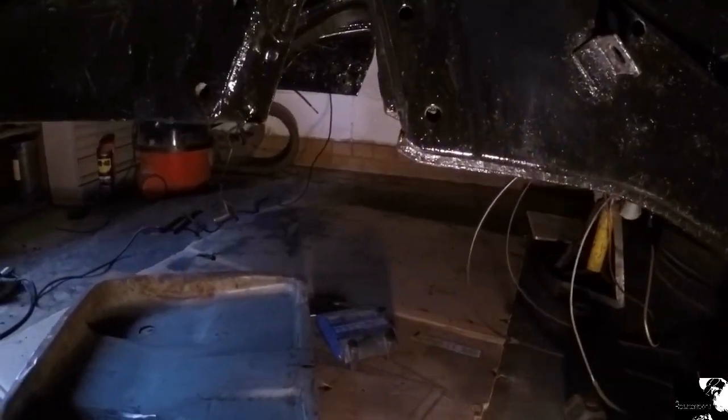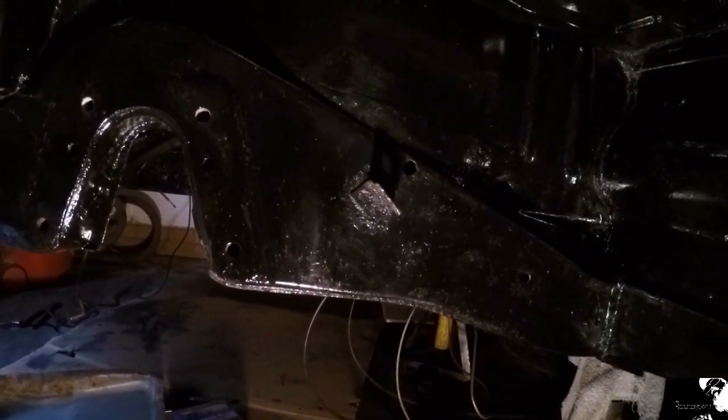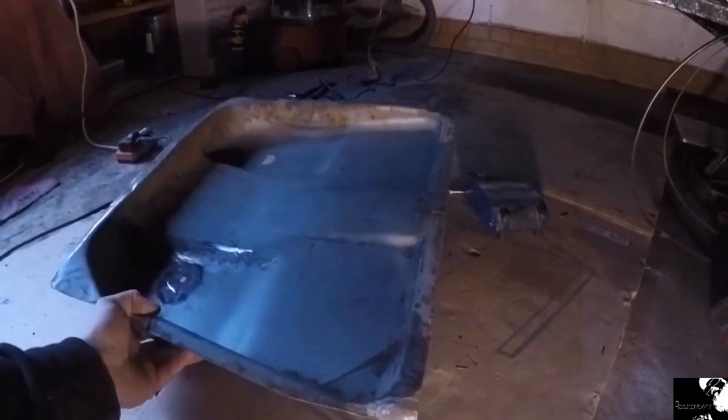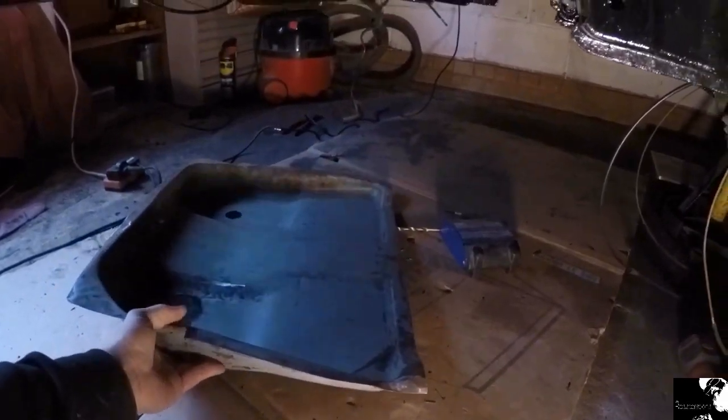So it's been a bit of a funny old day today, just waiting for things to dry off really. I've still got the seam sealer going off now. Got the filler going off inside the cab. I'll get round to straightening that pan up a little bit more, giving it a coat of POR-15.